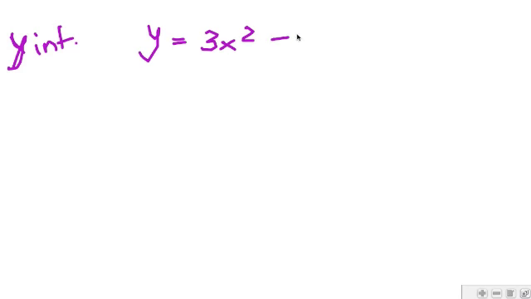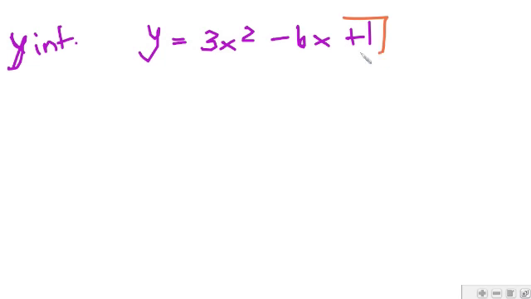All right, the next step is going to be to find the Y-intercept. So now we're going to find the Y-intercept. Make that look more like a Y there. All right, so we have y equals 3x squared minus 6x plus 1. Your y-intercept, again, is that last number. Remember how we were looking at just that last constant? That's because that's what y equals.